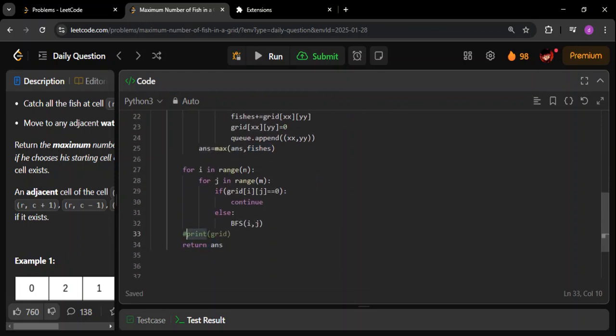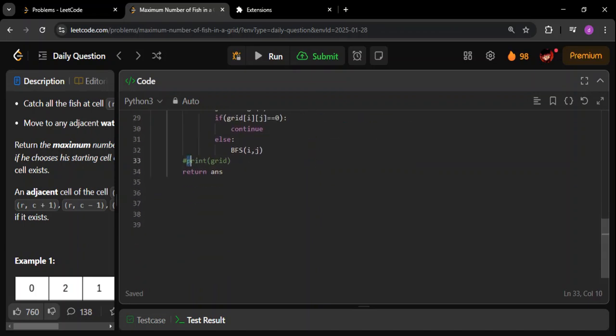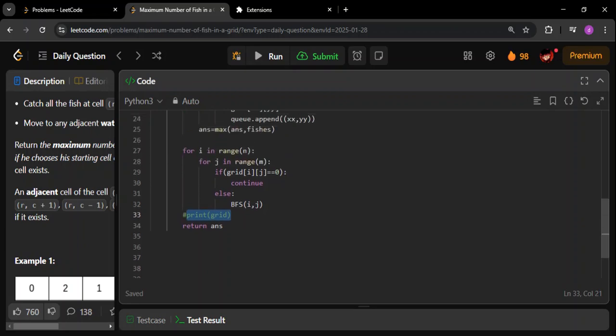Now let us say I just print this grid at this stage. Can you quickly tell me what the output will be? The output will be all zeros, because every cell would have been visited, we would have collected the fishes, and we would have made the value in the cell equal to 0. For that reason, if you print this here, what we will get is a grid matrix with the same n corresponding dimensions, and all the values will be 0. That is something I just wanted to show you. As simple as that. So that was the whole solution.